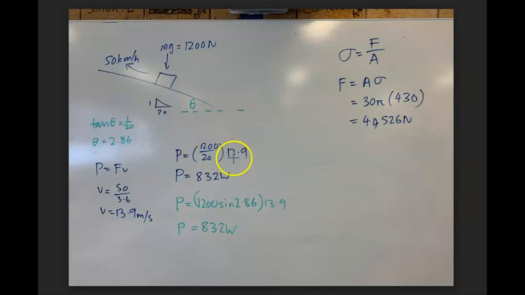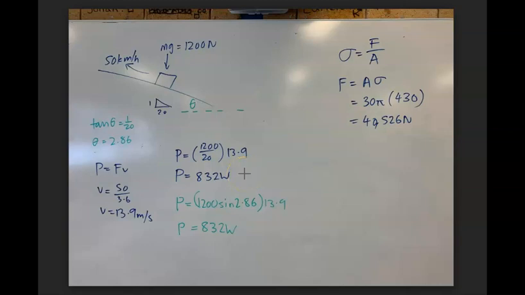So we can just say 1200 divided by 20 is our force. Now, that massively speeds up and simplifies the question. You don't have to use this method. By all means, if you want to write mg sine theta, fill your boots. No one is going to take marks off you for doing a more correct, more accurate method. It's just worth noting that you're allowed to, if you would like, simplify that step and just divide by 20. If you wanted to instead divide by the square root of 401, you're allowed to do that as well. That will give you a perfectly accurate answer.